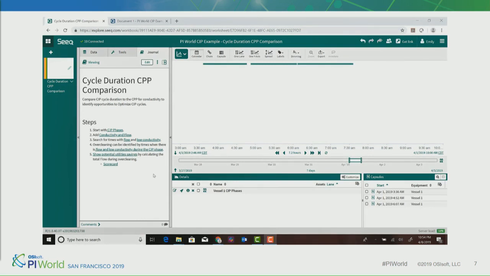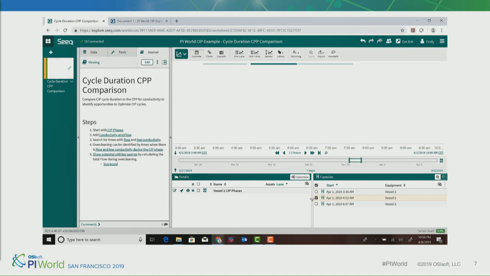So looking here, this is coming into the Seeq screen, and you can see what we'll do is bring in our CIP phases, which are the different cycles that I'm running, so different wash cycles and rinse cycles. We'll bring those onto the screen and characterize them by these little green bars up at the top. And this is just showing in time what we can do. I can add additional context here to better understand what's happening in this capsules pane. And we can bring in any additional metadata that might be affiliated with your CIP cycles.